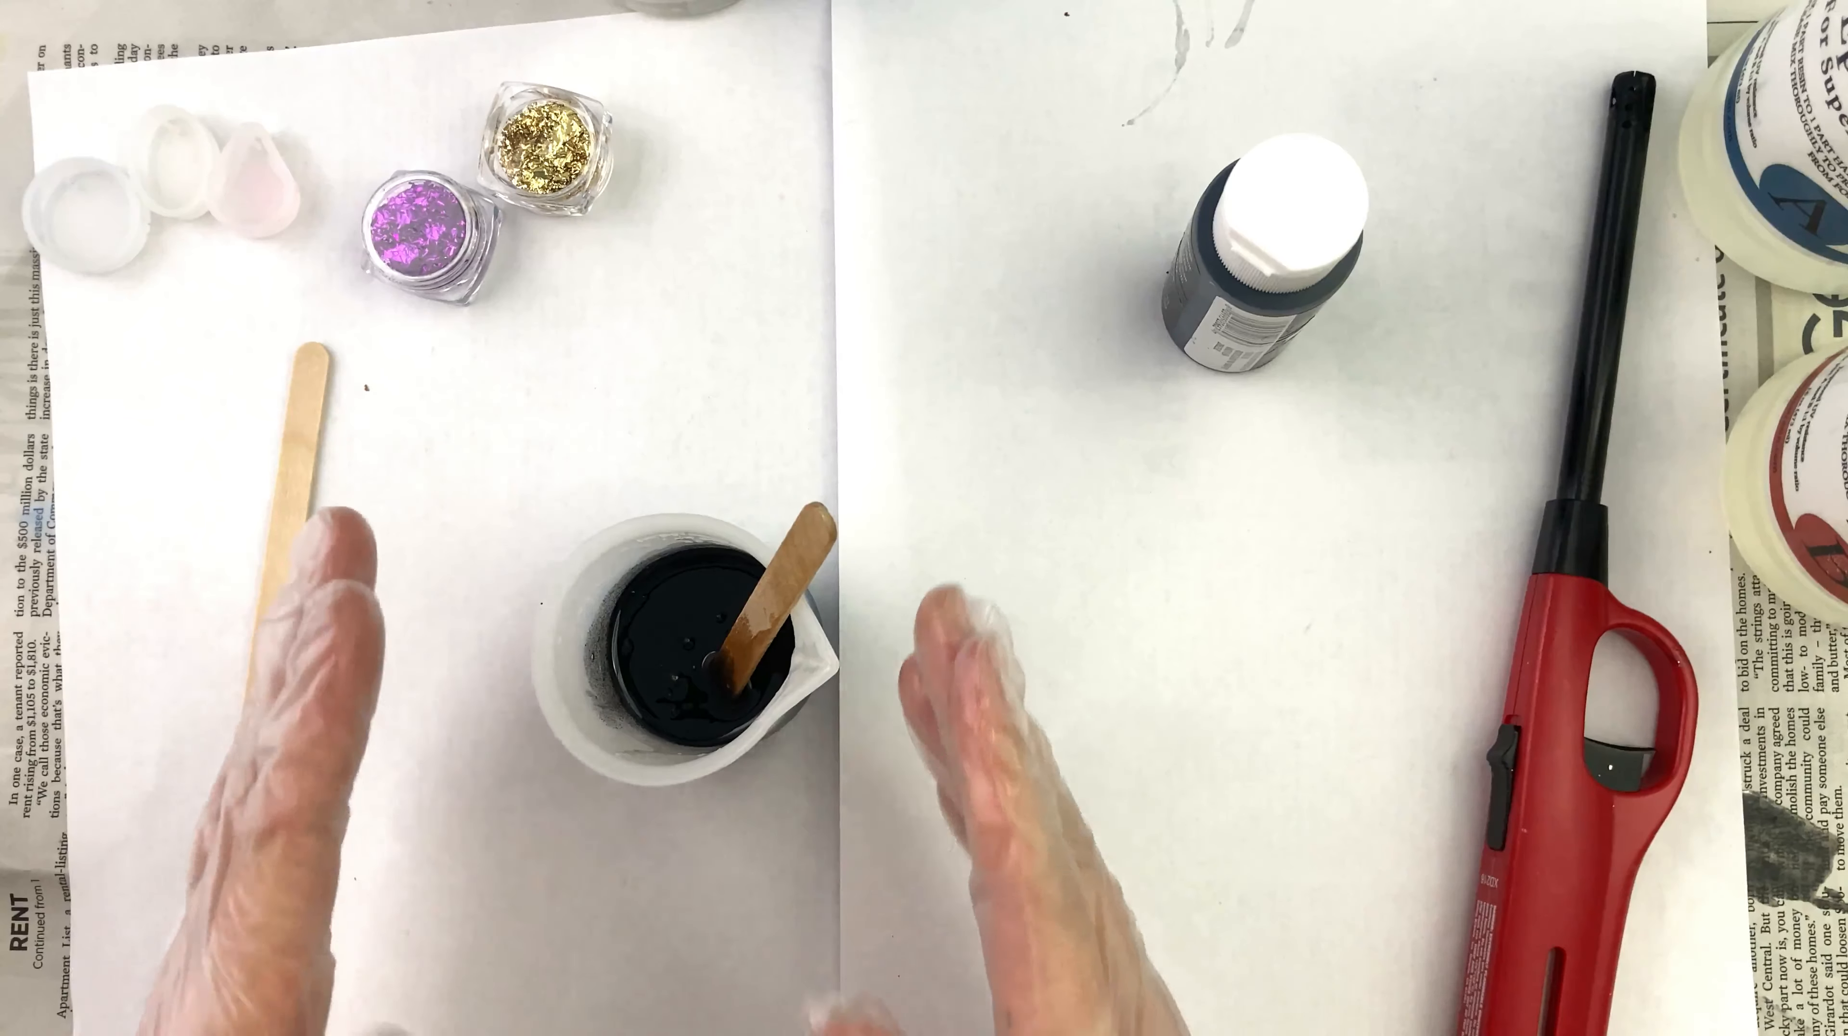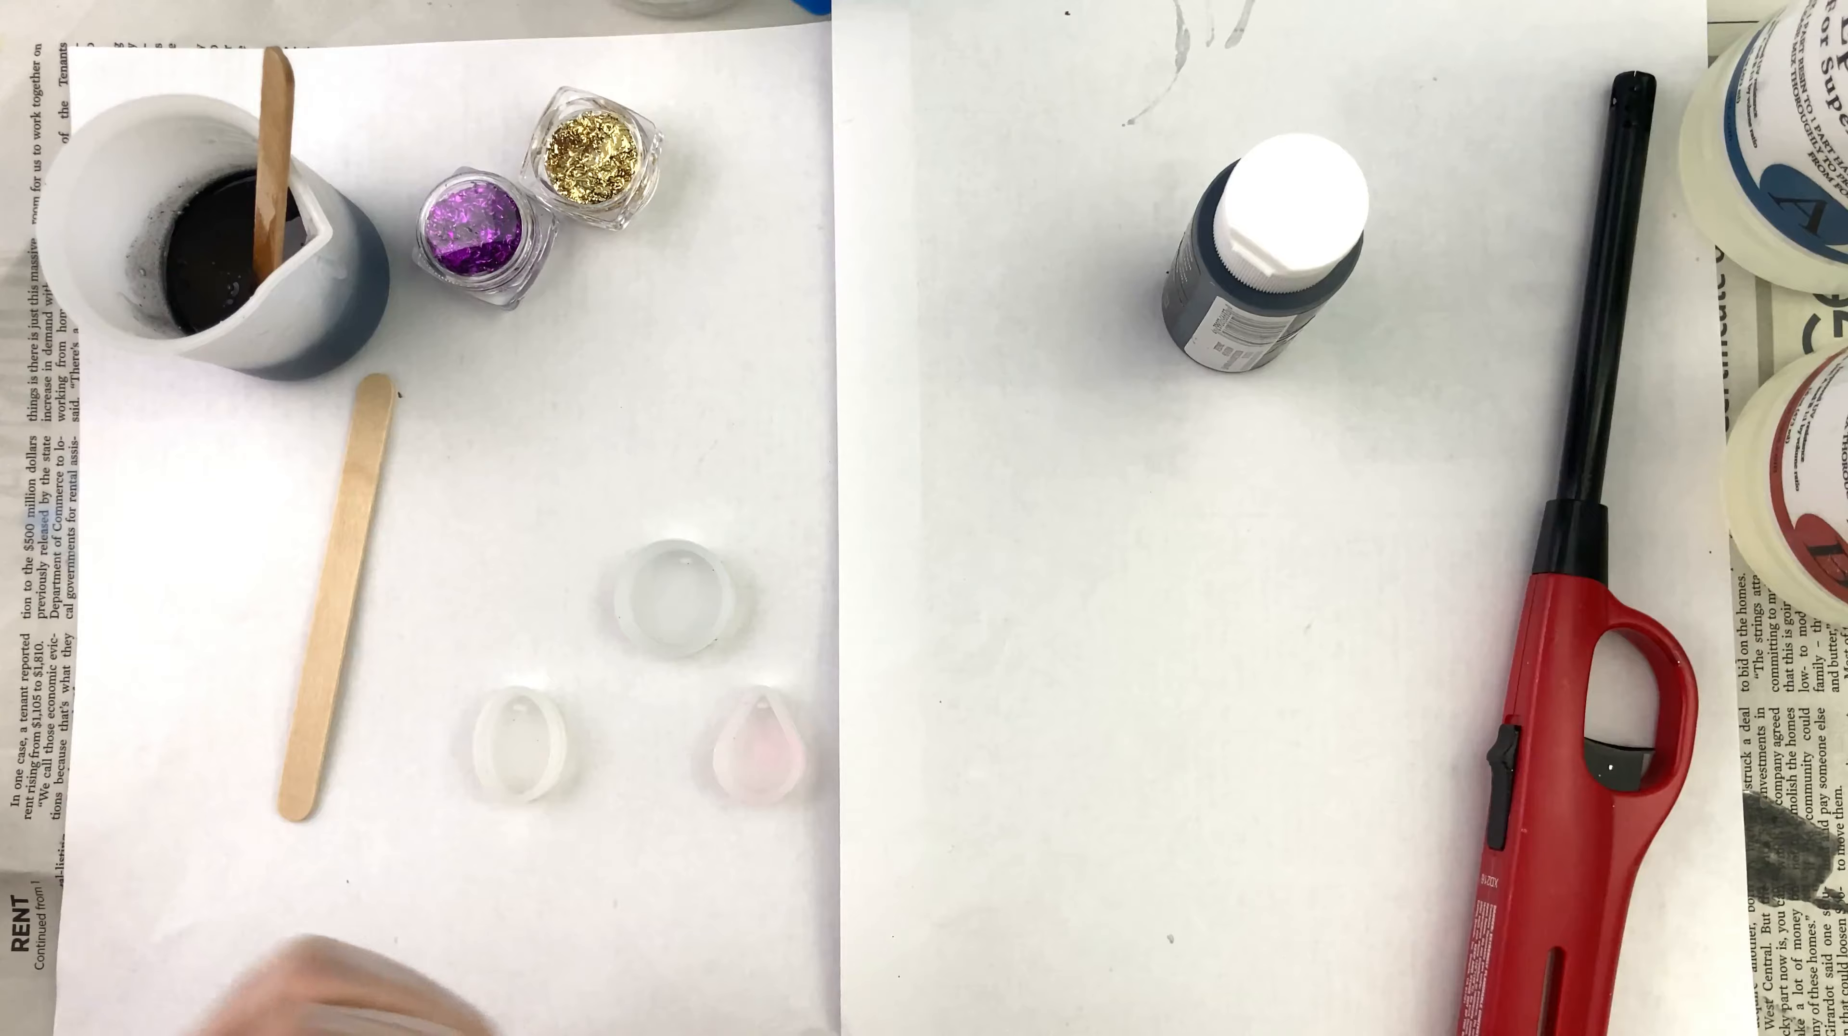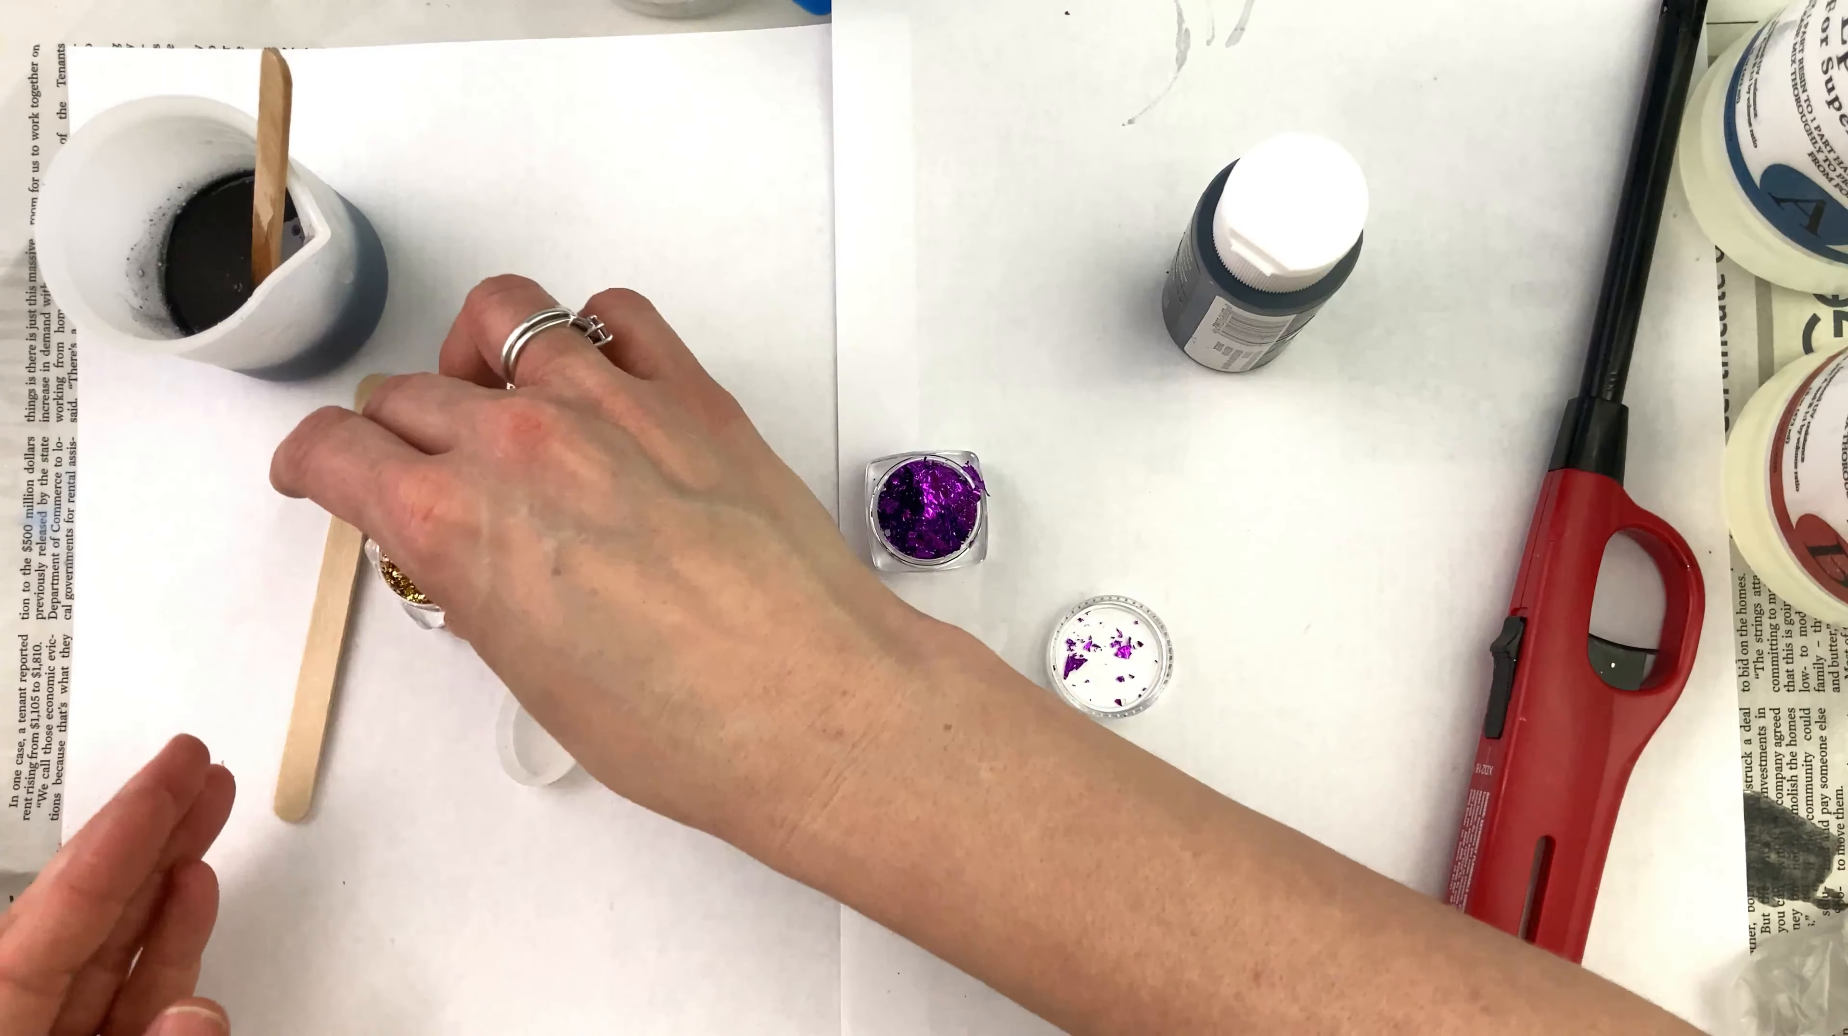So the reason I wanted you to make the resin first and then put the color in first and put aside so that I'm trying to get all the bubbles to come to the surface. So time does that, the bubbles slowly come to the surface. And so when I'm doing this technique, I put my resin aside right here. I'm just gonna put my resin to the side. And then I am going to show you how to put the foil on. And I usually take my gloves off for this part. Cause I haven't, I'm not touching resin for this part. So I take my gloves off. Because it's just, the reason I take my gloves off is just easier to put the foil on. And so I have a couple foil colors that I got from Nbeads. I'm only using two today. So I got my really like bright purple and then I got my gold. I'm super excited.